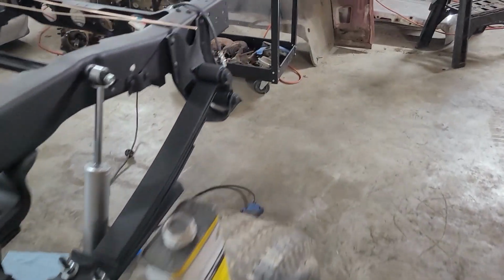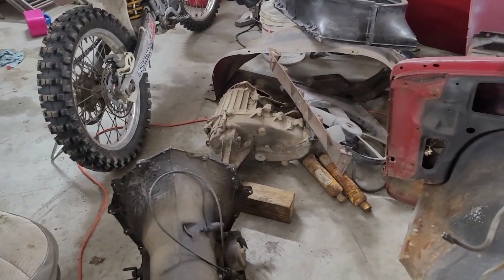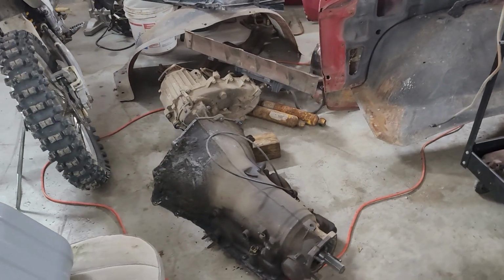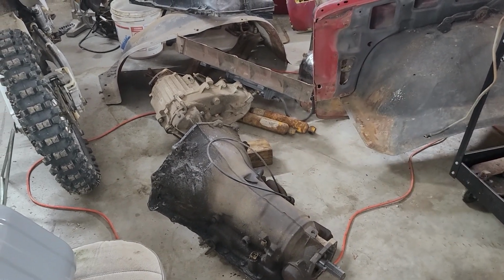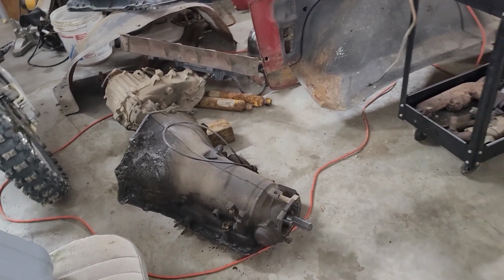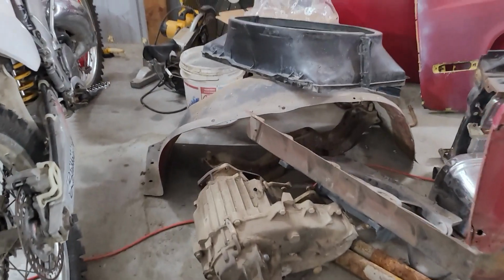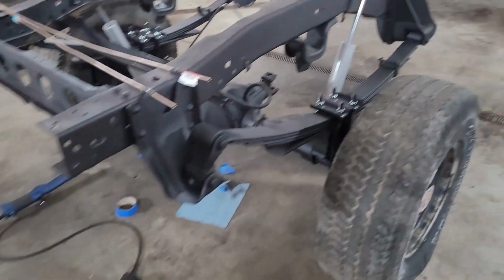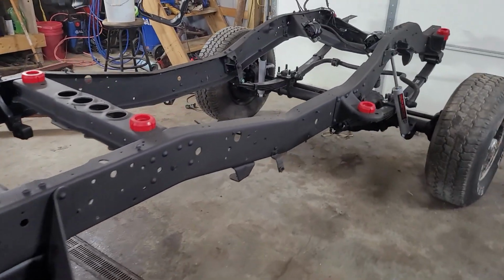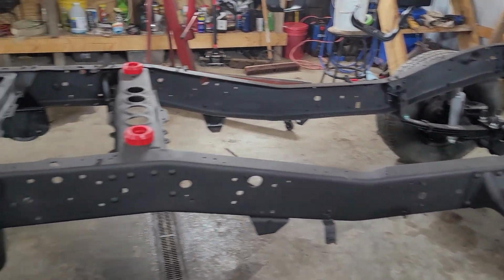Do that later. So now I think what's going to be easier is to hop over here on this transmission and transfer case. I had to take it apart underneath the truck. I had the truck up on jack stands, and all I had was a floor jack, and I thought dropping them together was going to be too big. That transfer case, I didn't know if it would try to rock on me. Was worried about it. Well, now that I got the cab off, I can mount them, get them cleaned up, which is also gonna seal up the hole here and on the transfer case. Seal them up so I can start degreasing, pressure washing, and wire wheeling on it. Without the cab, I should be able to set it right in here with the cherry picker. It should work out a little bit slicker than rolling around on the ground. So let's see what we can get done.